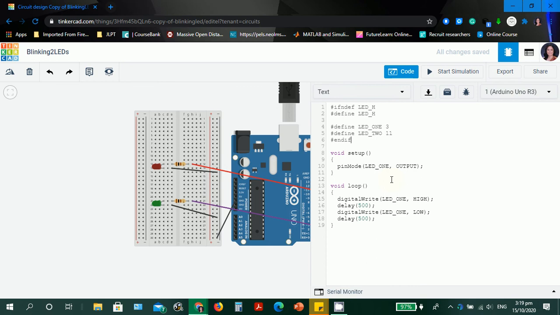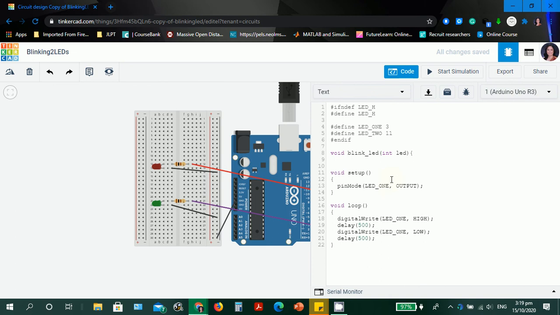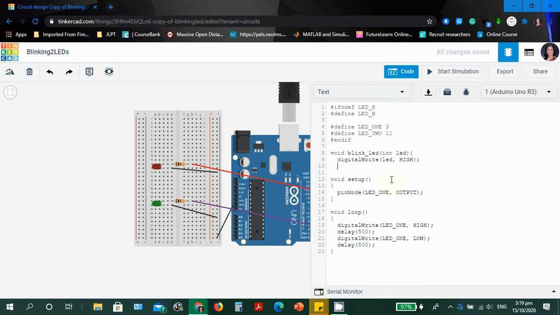Next we have the LED tab. So let's just type again. This contains the function void blink_LED, with int LED, and then digitalWrite LED HIGH, again and then we have another delay 500.